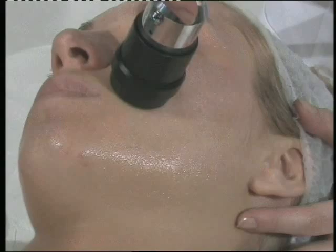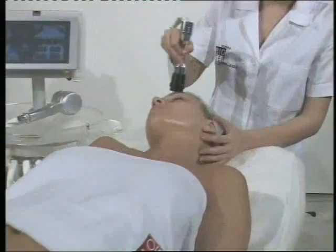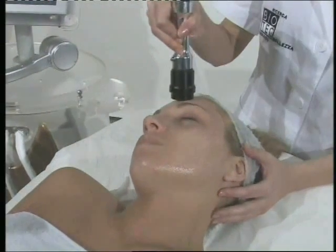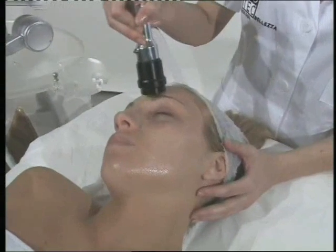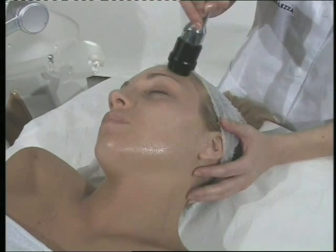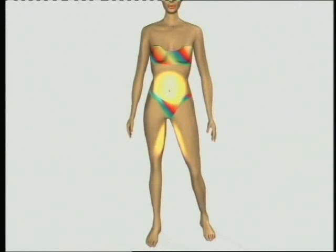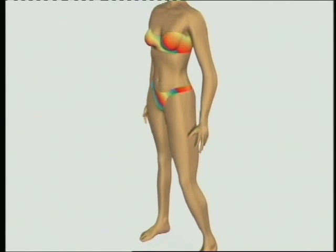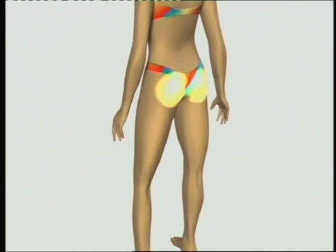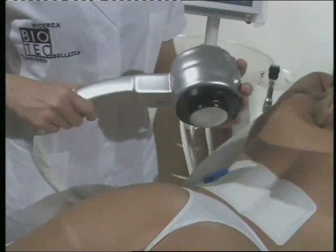Through the use of both monopolar and stable cavitational phenomena, deep and superficial uniform heating can be delivered to tighten the skin and to break down fat in the interstitial tissue. This stimulates fat drainage while concurrently the thermoelectric coupling tip cooler protects the epidermis. The result is a non-surgical, non-laser, user-friendly device that consistently provides the following effects.